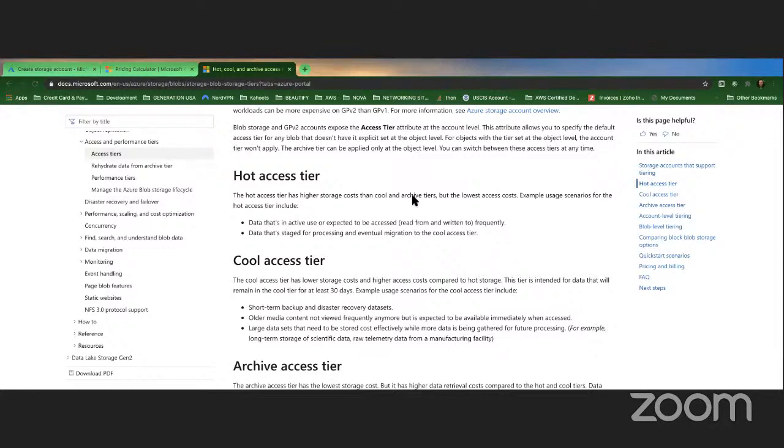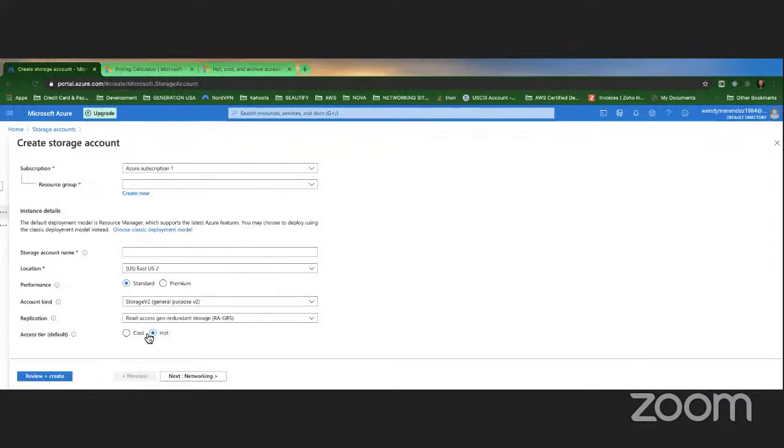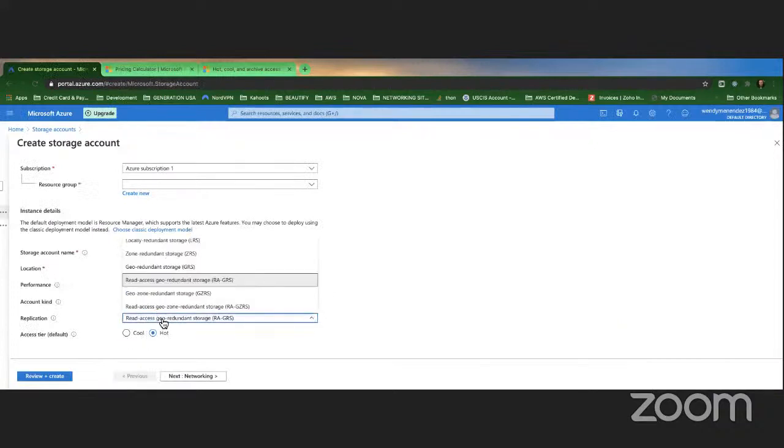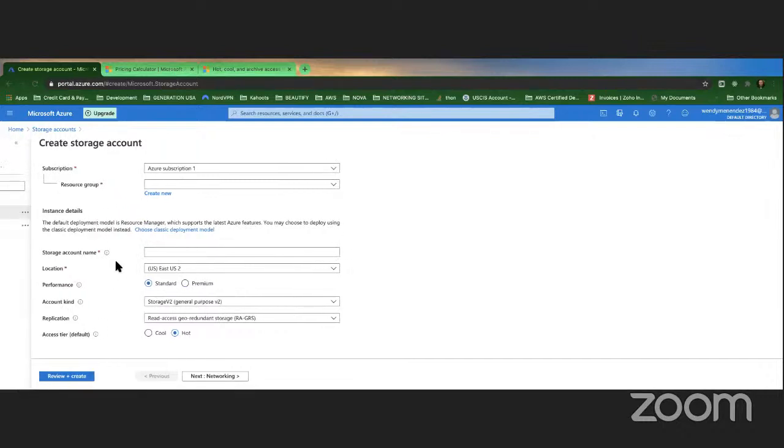Okay, so all your billing is going to be based on whatever you choose here, right? And also how replication is going to be, how redundant your information is going to be based on your selection, and also the type of storage that we use, the kind of account that we're selecting. Everything is going to be based on that. If it is standard performance or if it is premium. So it's going to take into account all of these factors to then give you a price monthly.